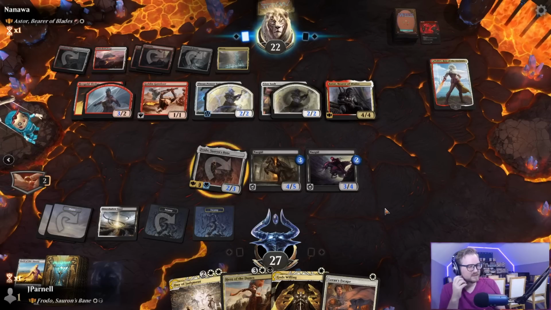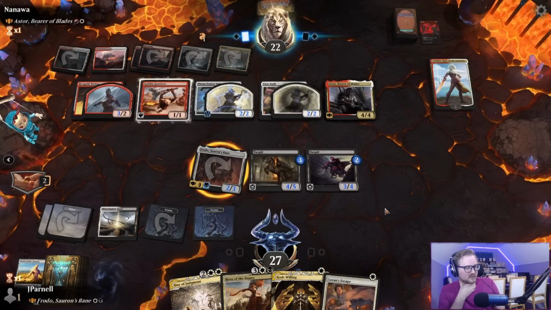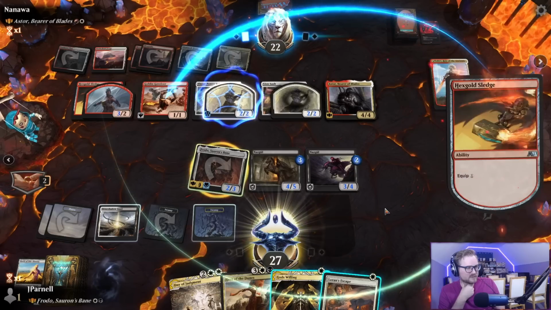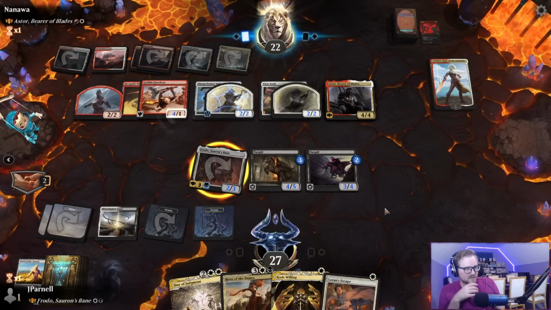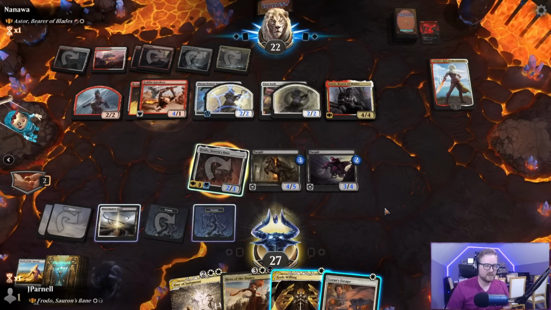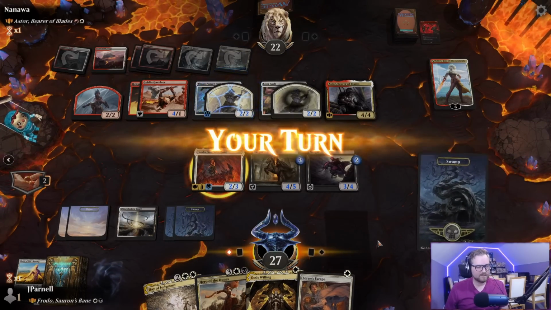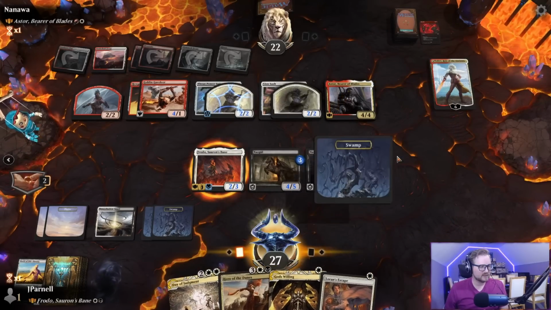All right, what's the play here? I mean, I can tell you, our play is going to be Day of Judgment. Okay. All right, they're moving the Javelineer over. All right, our turn. That is great. That's a good pickup there.